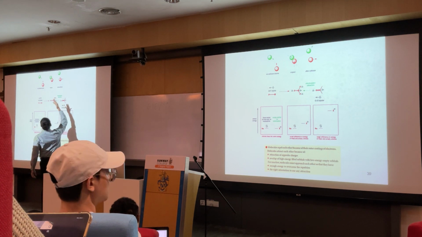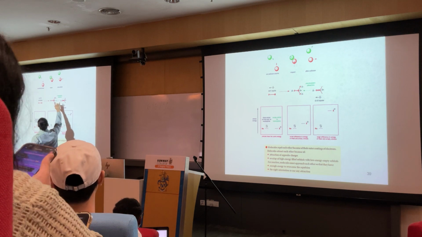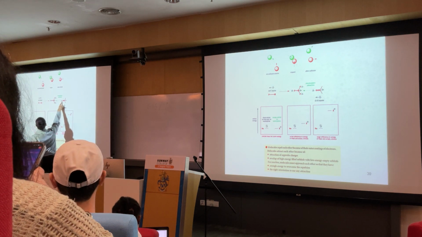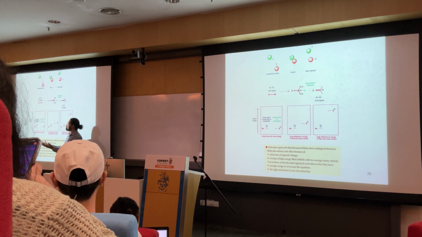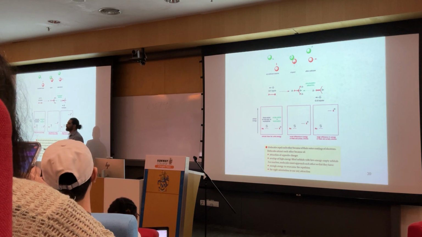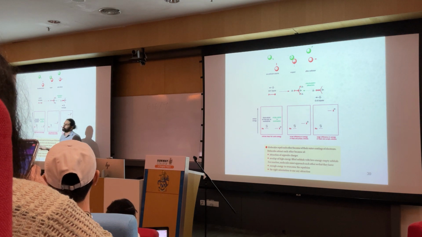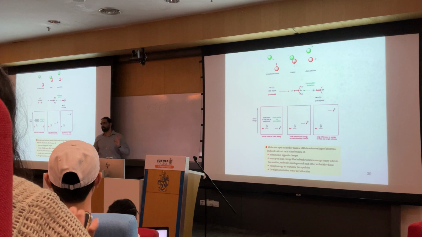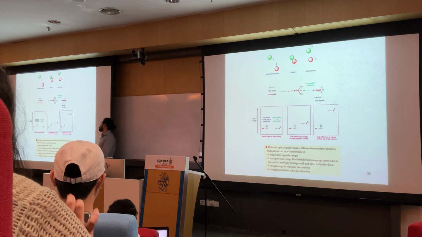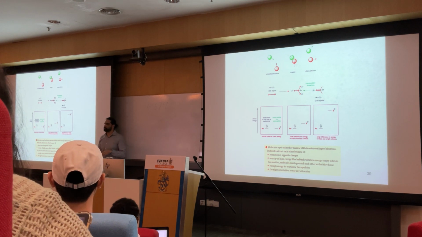Simple example, if we have this molecule and that molecule, and this partial negative and this partial positive can attract each other with enough force, then they will attack each other and form a bond. If they can't, it doesn't matter, you can keep increasing their concentration, nothing will happen.